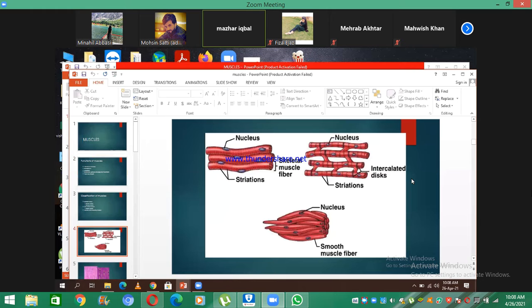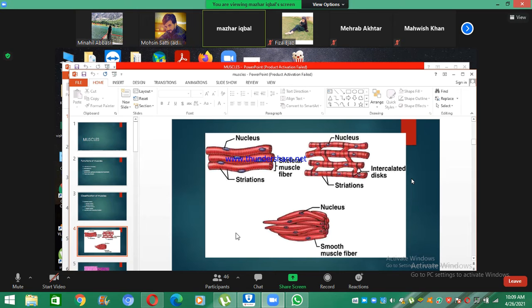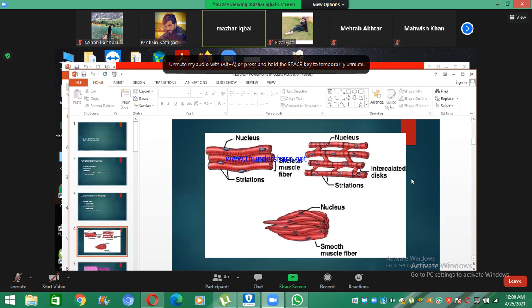So this diagram will give you a picture of all three types of muscle. On the upper left side, you can see the skeletal muscle fiber. You can see the peripheral nuclei. The nuclei are present on the periphery, and this muscle cell is known as the muscle fiber. The fiber is the name given to the muscle cell, and there are plenty of nuclei located on the periphery, up to 30 to 35 nuclei per millimeter of the muscle fiber. And you can see the cross bands in the belly and the body of the muscle fiber or the muscle cell. So they are known as the striated muscles.